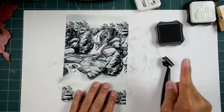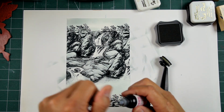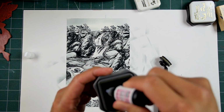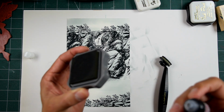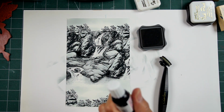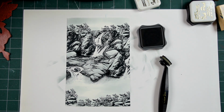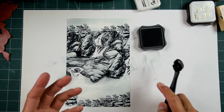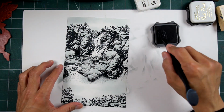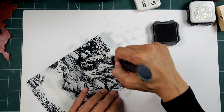Alright, I want a re-inker for this one. Let me hold on. Okay, just going with a wetter pad will make this much easier. I don't think I've re-inked this one in quite a while, so it's pretty dry. These re-inkers right here, as much ink as I use, I have rarely run out of re-inkers. Only in workshops, like with the black or something like that, but those will last you a really long time, even if you use as much ink as I do.